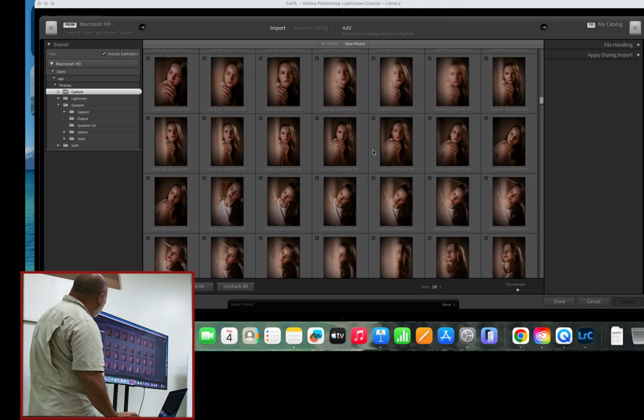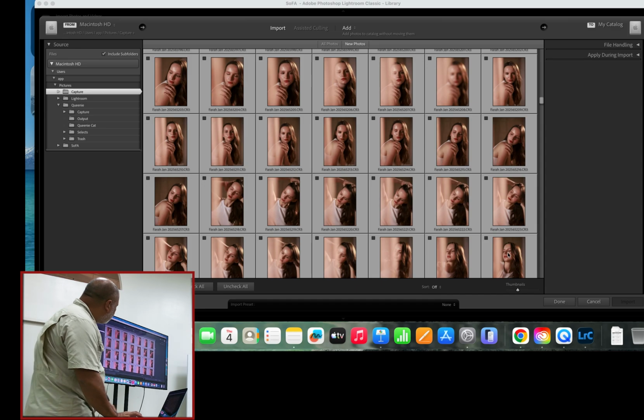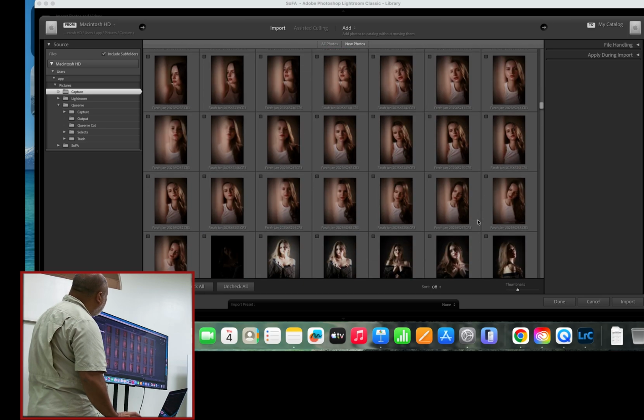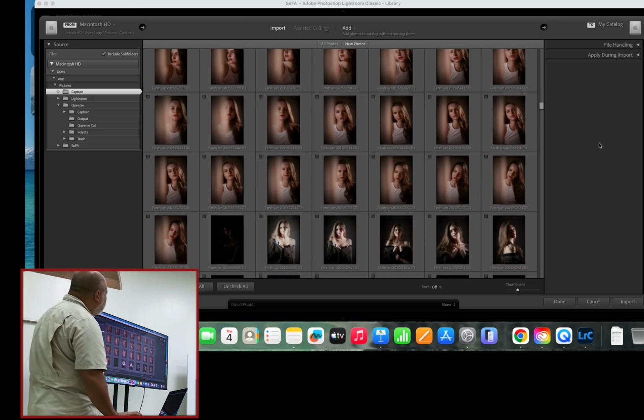Then shift-select, and just click one box and all the selected will be checked. The rest of the others are not selected. And it's not asking me where I want to put it because I'm just going to add it. I'm not duplicating, copying, moving, whatsoever.